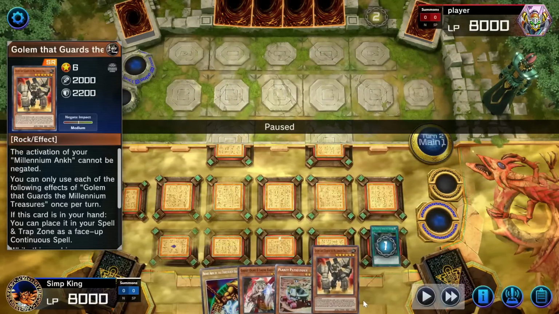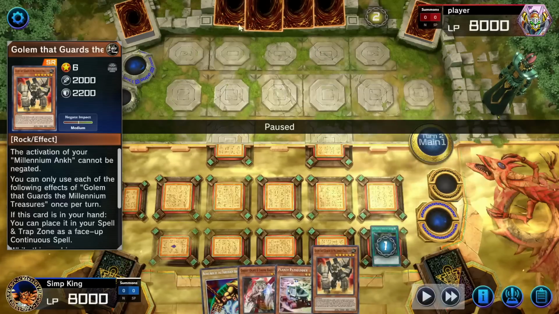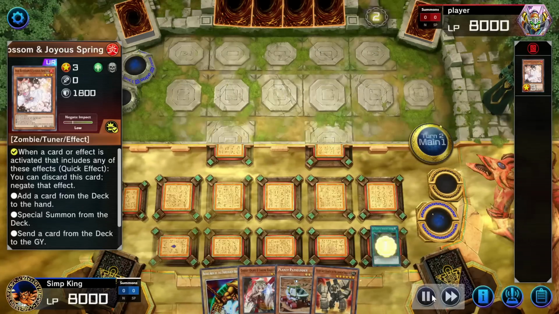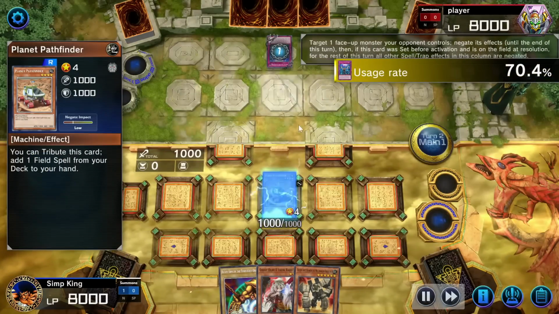I was going first a lot with this deck and winning a lot, so I wanted to show that it could play going second. I was making opponents go second, and a lot of players, when you make them go first, freak out. So our opponent, maybe their hand is all hand traps, but they just pass with no actions. So we'll see. Planet Pathfinder. Okay, there's 2 hand traps.